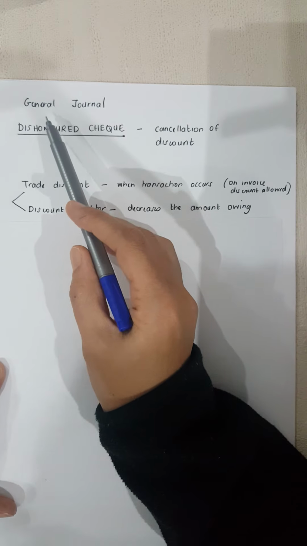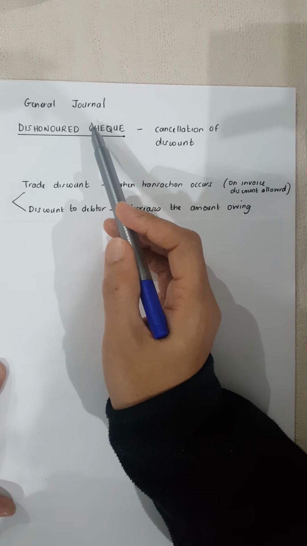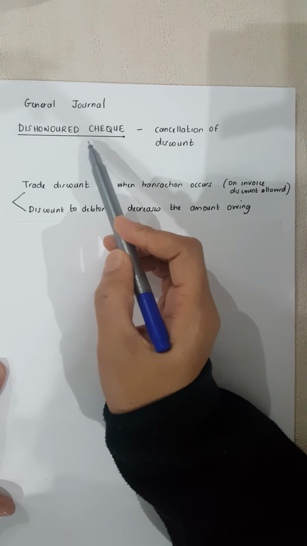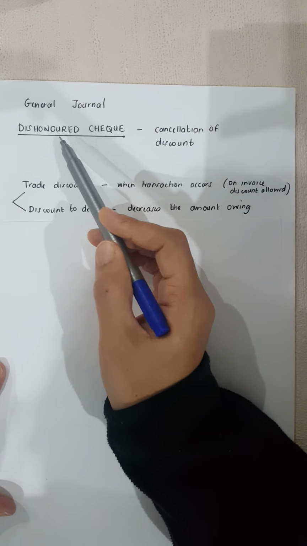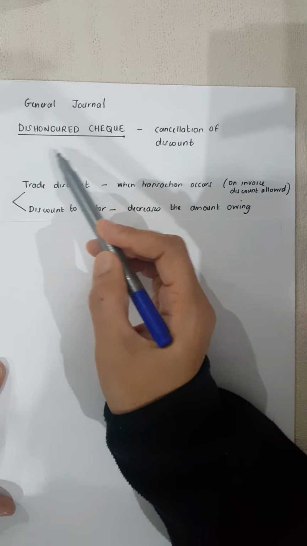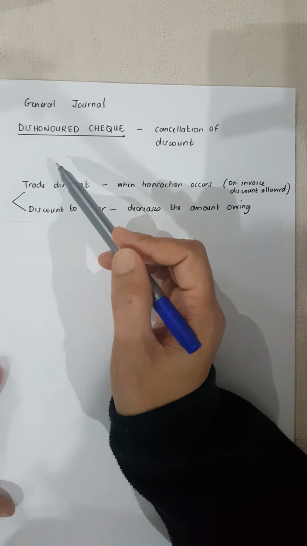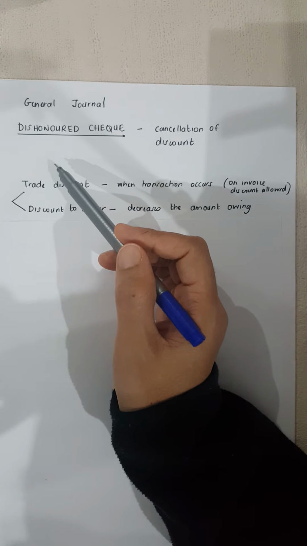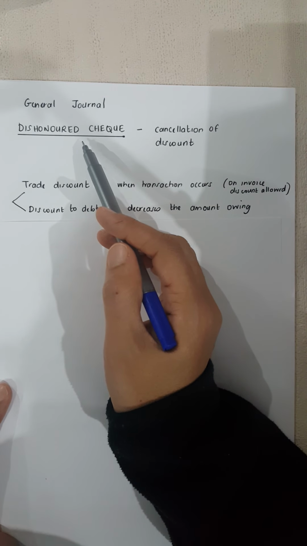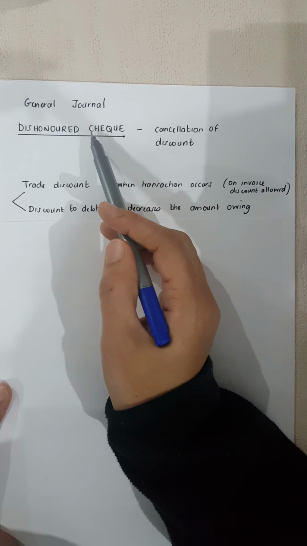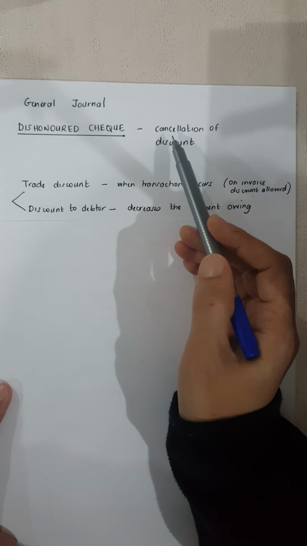Okay, so we're still under the heading General Journal, and today we're doing dishonoured cheque. So what I want you to do first is to revise over your video of dishonoured cheques to understand what is a dishonoured cheque and how do we get a dishonoured cheque and what entries we do for it. If you search it on the channel, you'll find the heading dishonoured cheques, right? So you need to remember that information to carry on to do the General Journal, but I will go through the entries again here, right?